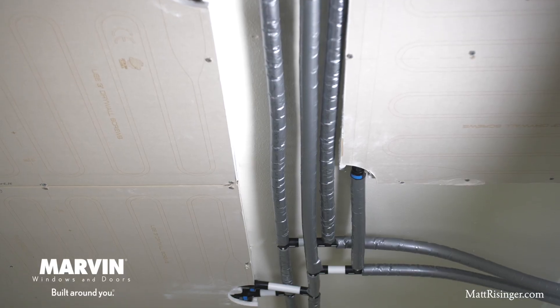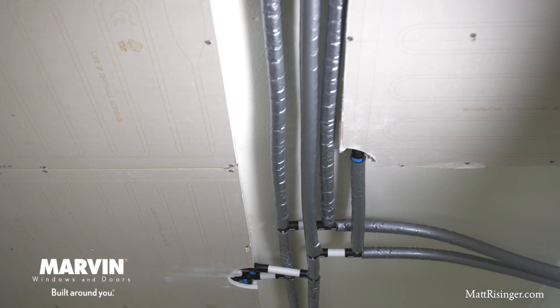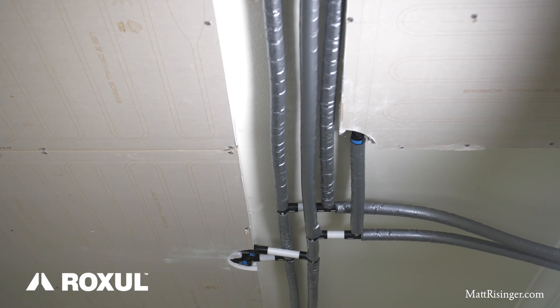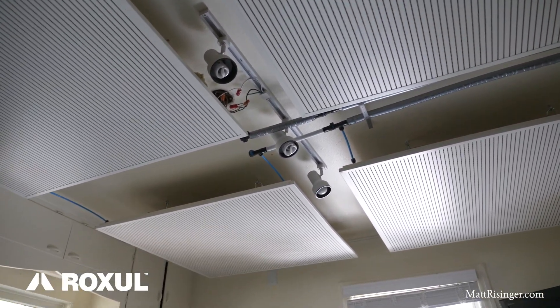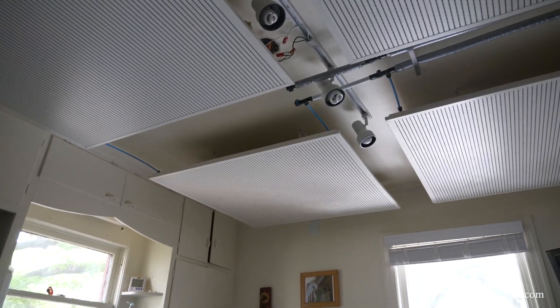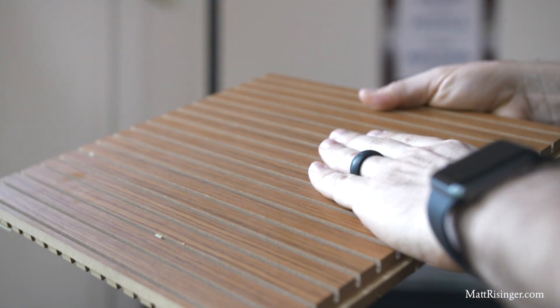So what we're looking at is radiant panels above our heads that are decoupled from the mass so they can change temperature directly. The goal is to condition the people in this space. You experience comfort when you're not gaining too much heat in the summer or losing too much heat in the winter. You can directly mediate that with radiation. Air temperature is kind of indirect. So no forced air — no forced air.